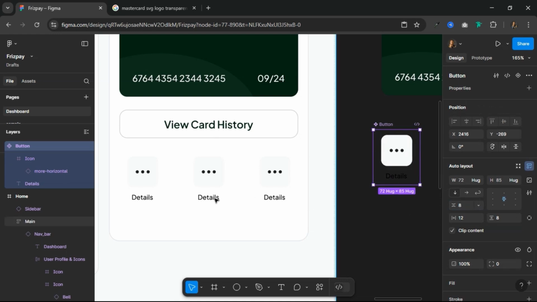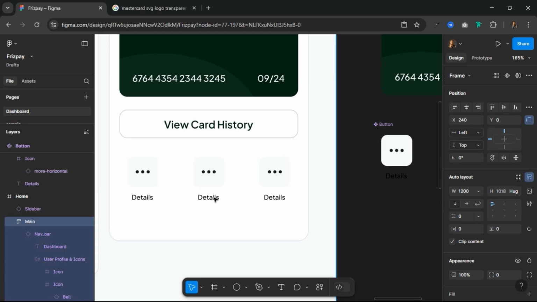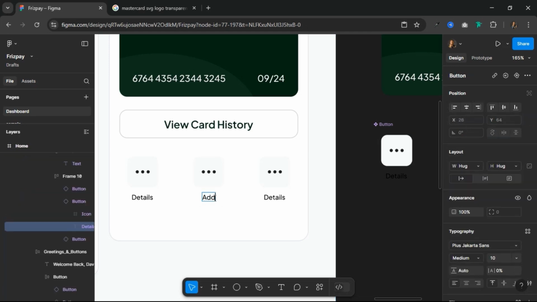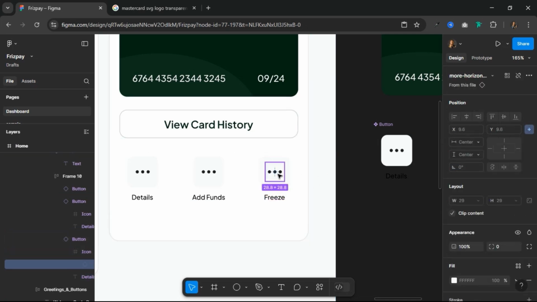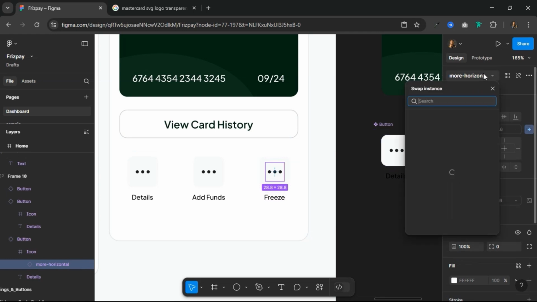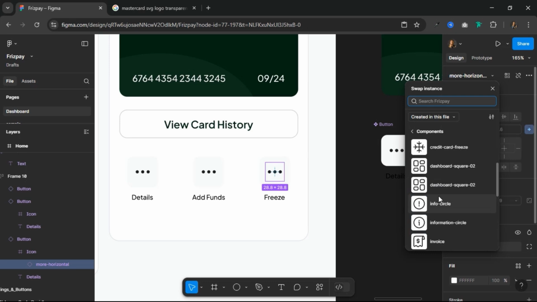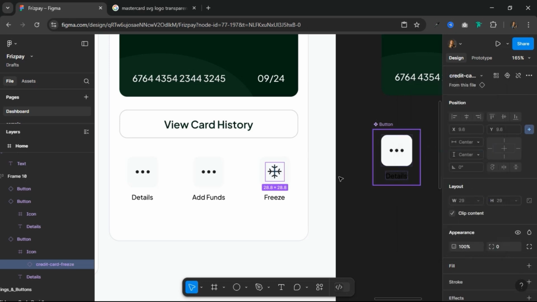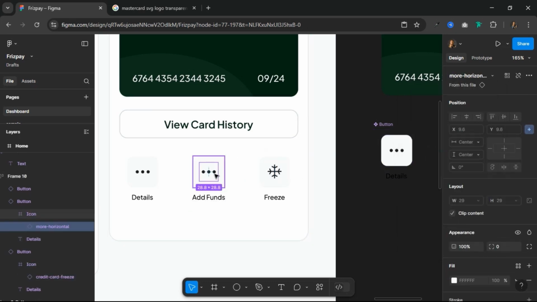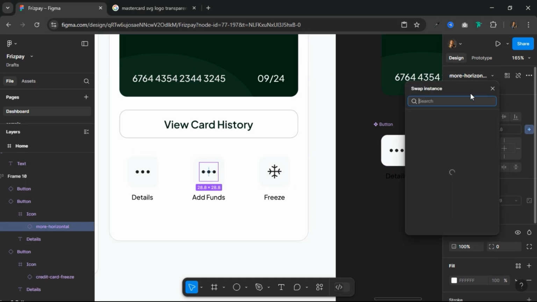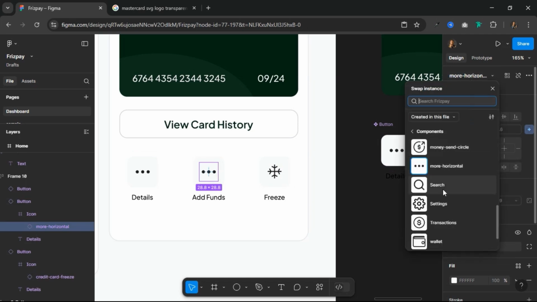All right, so let's quickly edit it now. So we have details here, and we have add fonts, and now we have freeze. So let's quickly also swap the icons. So we'll just come over here and change this to the freeze, and then swap this to the add icon.